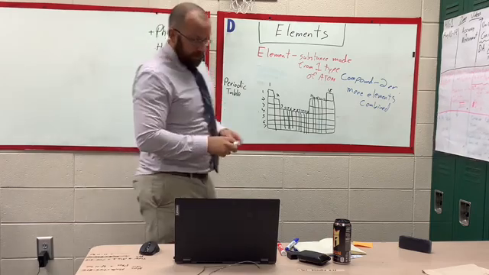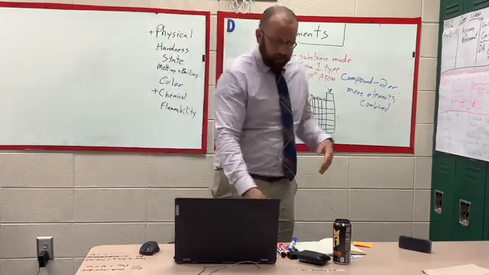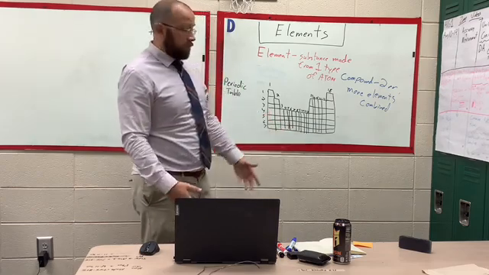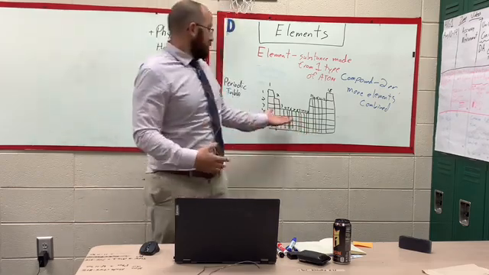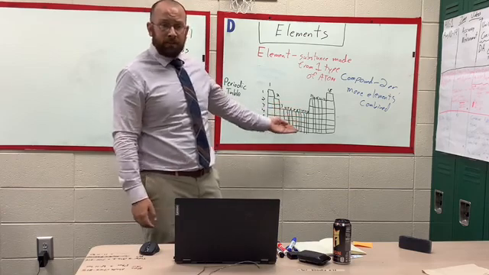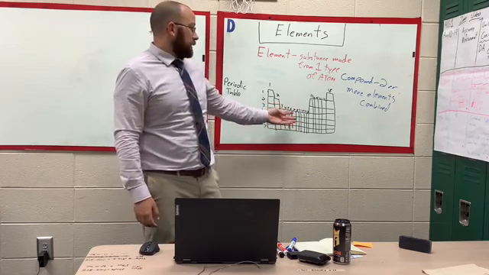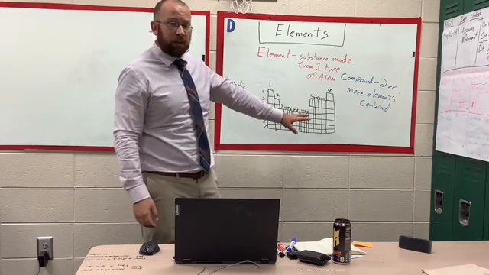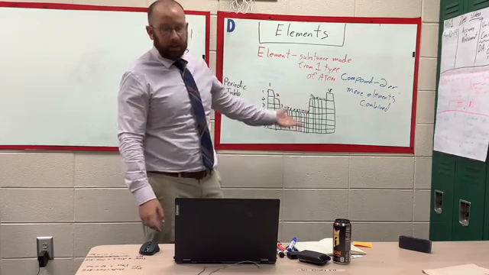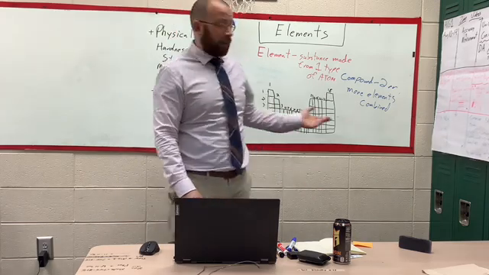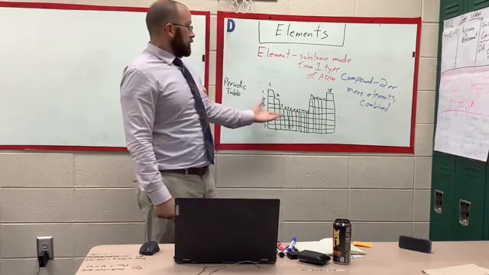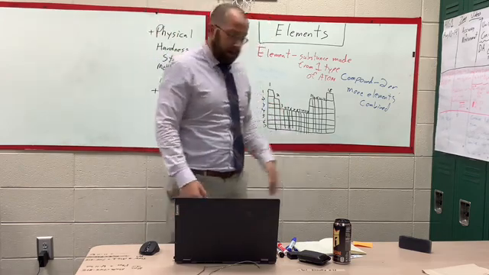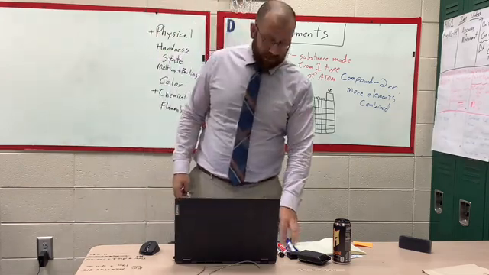All right. So now that we talked about the physical and chemical properties, we're going to talk about the periodic table. This is a terrible representation of the periodic table. I probably should have got a map or something. But this is an example. This is the periodic table, just with nothing written in it, no colors. I just drew the outline of it and made sure the rows and the columns were fine. So this is your periodic table. It has all the elements on it. There's actually another little strip at the bottom of it. There is a lot of elements on there.